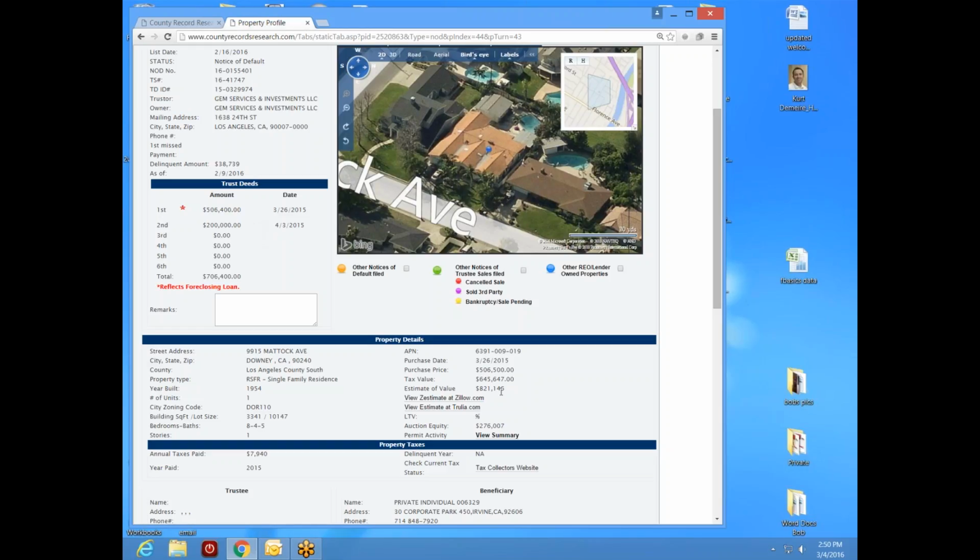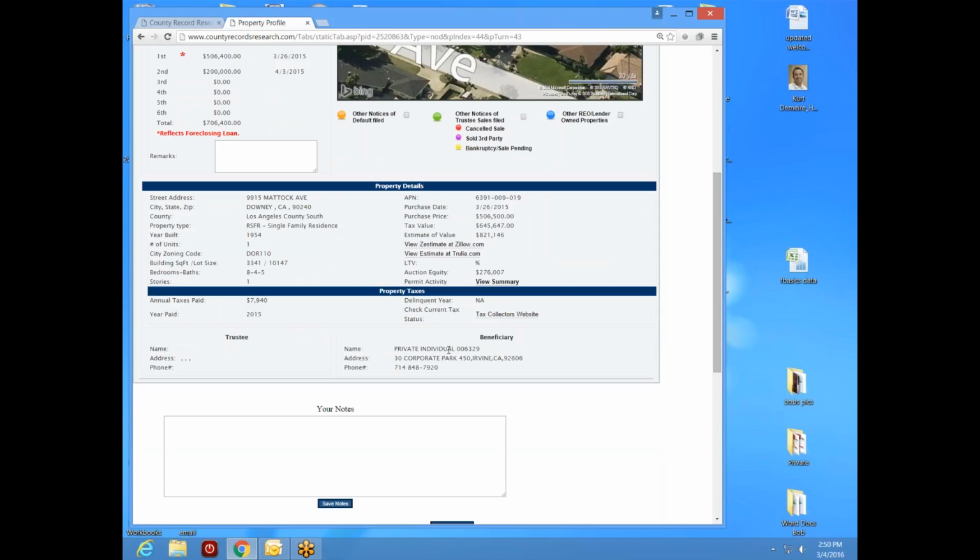So this has a limited amount of equity if I pursue it as an offer subject to the existing loans. However, if I'm going to go in as a short sale offer, there's an opportunity that I can take advantage of by making an offer based on what I'm willing to spend. I have other options here too, don't I? Notice if I look down below, the owner of the first loan is a private individual. You don't see that very often, but that tells me I have an opportunity to try to buy the note, because obviously if it's a private individual, they might be willing to accept a cash payout rather than wait out the process of a foreclosure.